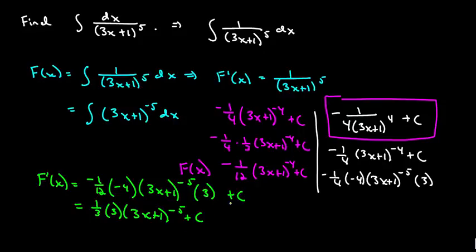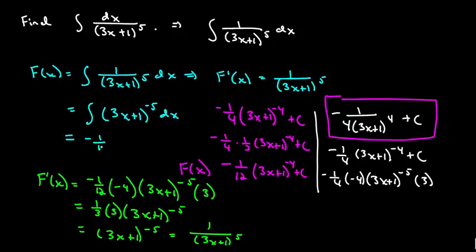plus, now the derivative, I should have mentioned this just a second ago, but the derivative of this guy is 0, so I forgot to take the derivative of that. So we get this right here, and that's equal to just 3x plus 1 to the -5th, which is 1 over 3x plus 1 to the 5th. So what it looks like is this: the integral of this should be equal to this guy right here, which would be -1/12 times 3x plus 1 to the negative 4 plus c, just like that.